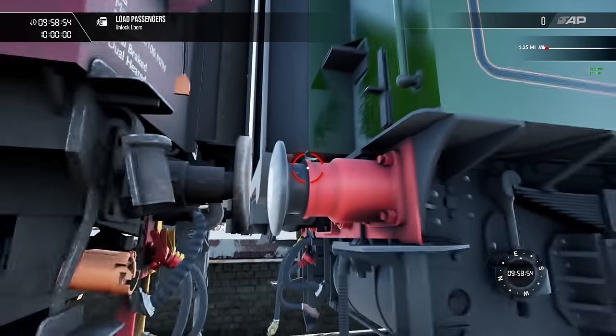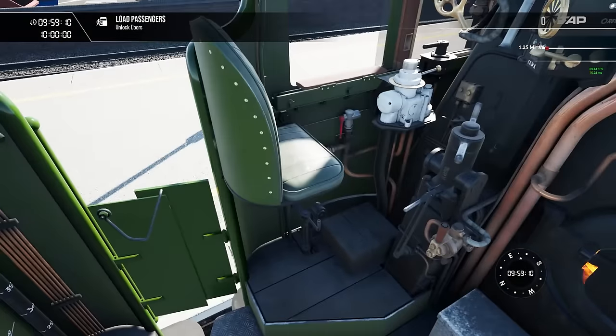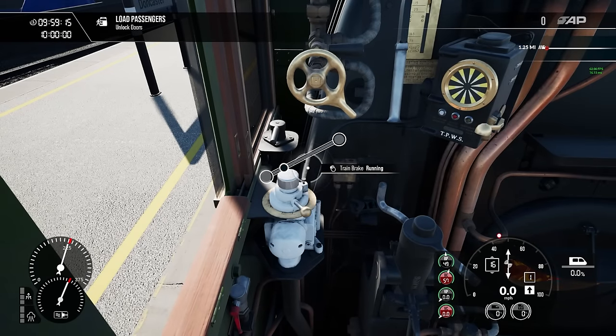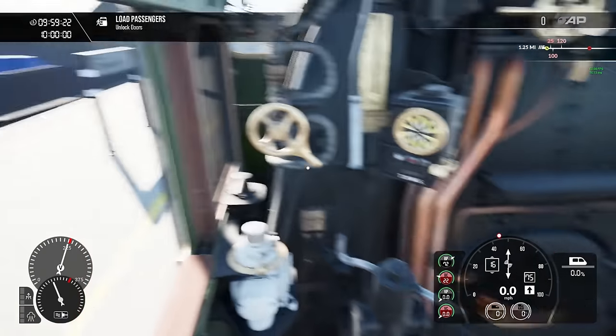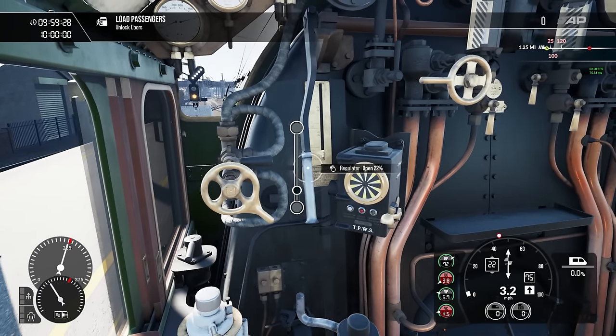Totally didn't mean to unhook that there. Shh. By the way, Janet was fired, and we now have Bob over here with us. Okay, so what we're going to do, we're going to move this into running here. We're going to go ahead and move this all the way forward. We're not playing here today. Okay, and let's go open.